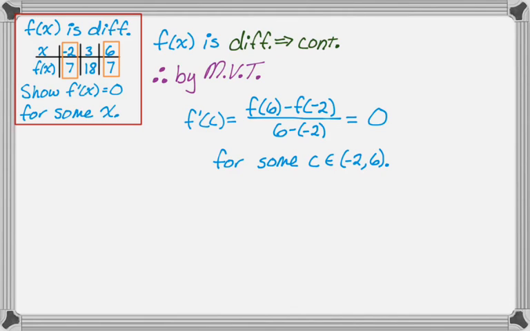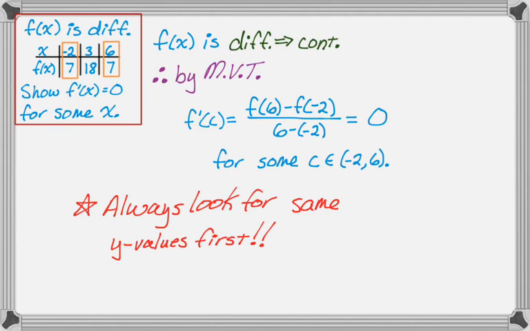And it actually just solved the problem. So when you're doing these sorts of problems, I do have this hint for you, or tip, or whatever you want to call it. Always look for the same y values first before you dive in and use the approach I used on the other problem. Because if there's the same y value, the solution is like one-third as long. Okay, so that's the Mean Value Theorem with tables. I hope you found this helpful, and good luck.